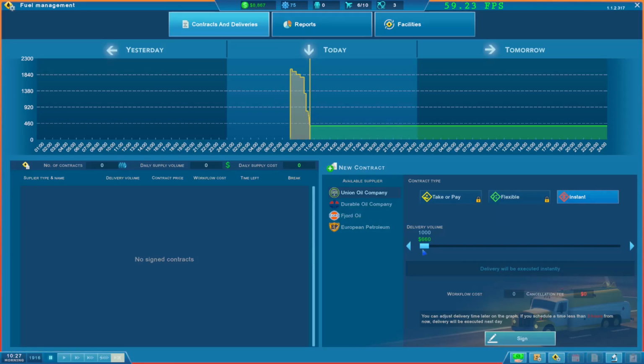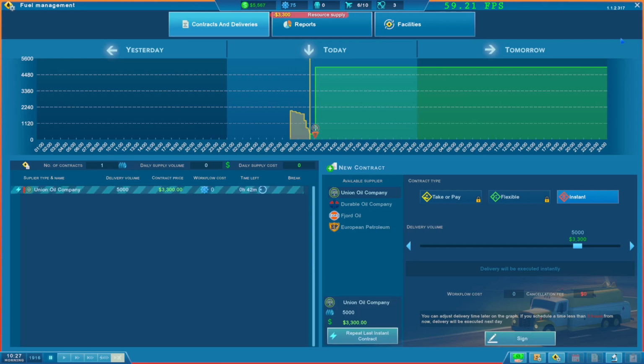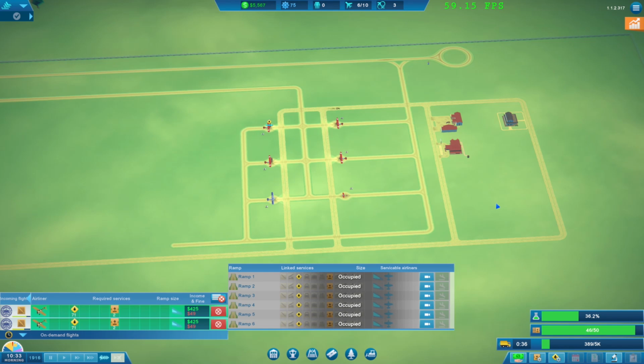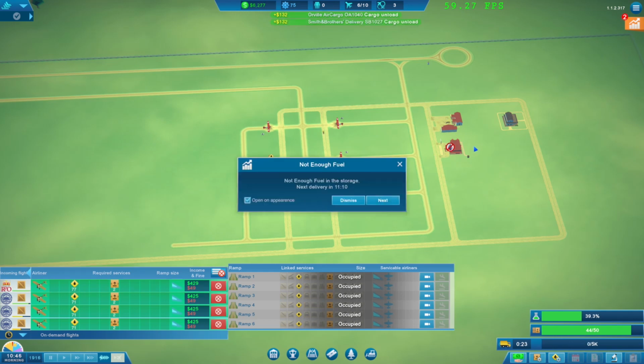Let's just do that. So if we were to say 5K over here, that's 3,300. 5K over here is 3,390. That's too much. That's too much. So that's actually a pretty reasonable offer. So let's sign that one. We'll get 5K to come in. Hopefully it'll be here. I wonder what's going to happen. Are we going to run out? Is kind of what I'm wondering. Yeah, we are. Not enough fuel. There we go. We should have fuel in just a minute.